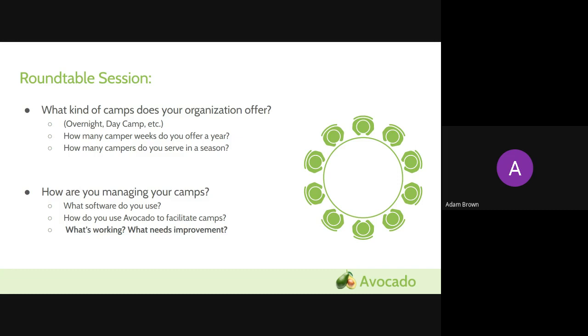Just as important, we could set up and register families and kids for camp through Avocado tomorrow, and I know how to do all of that. The question is how do I import the history from Camp Brain so we can track how many years you've come to camp and recognize that. And then Jen was speaking about all the other features like the activity finder, the merchandise stuff, the staff recruitment tool. So momentum is really the thing holding us back, but there are compelling reasons to use Avocado, and as we watch the functionality evolve, we're certainly interested.